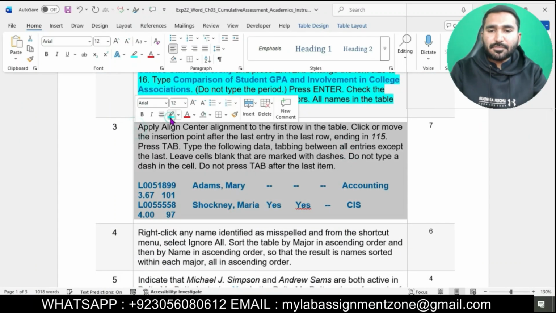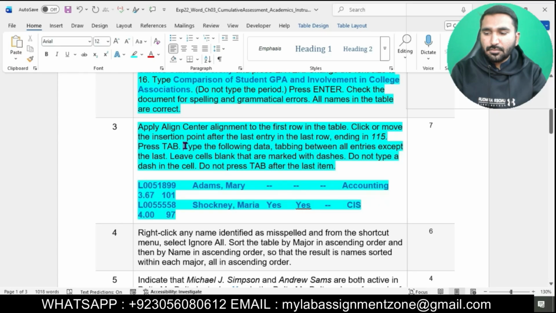Question number 3 is to apply Align Center alignment to the first row in the table. Then click or move the insertion point after the last entry in the last row ending in 115. Press Tab. Type the following data, tabbing between all entries except the last.